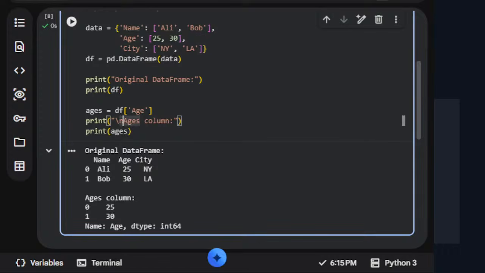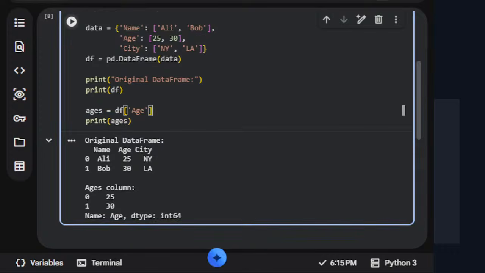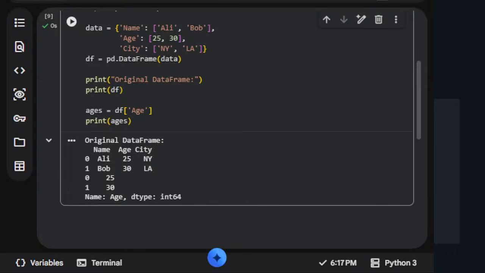What is this? Basically, this is the heading. I can give it, or I can simply print without this also, like this. Now, this is the first output, and second, 25 and 30.